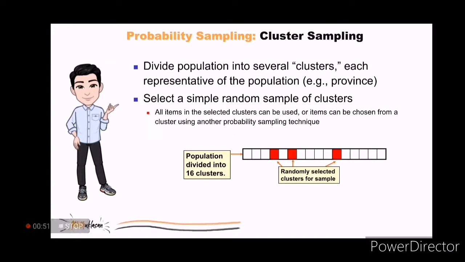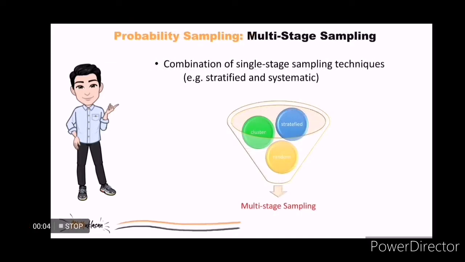The last but not least is the multi-stage sampling. The probability sampling techniques described previously are all examples of single-stage sampling techniques. Depending on your sampling needs, you may combine these single-stage techniques to conduct multi-stage sampling. For example, you can stratify a list of businesses based on firm size and then conduct systematic sampling within each stratum. This is now a 2-stage combination of stratified and systematic sampling.